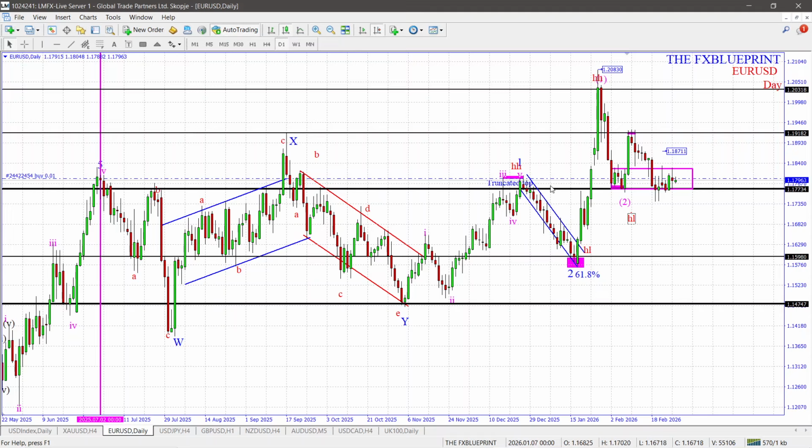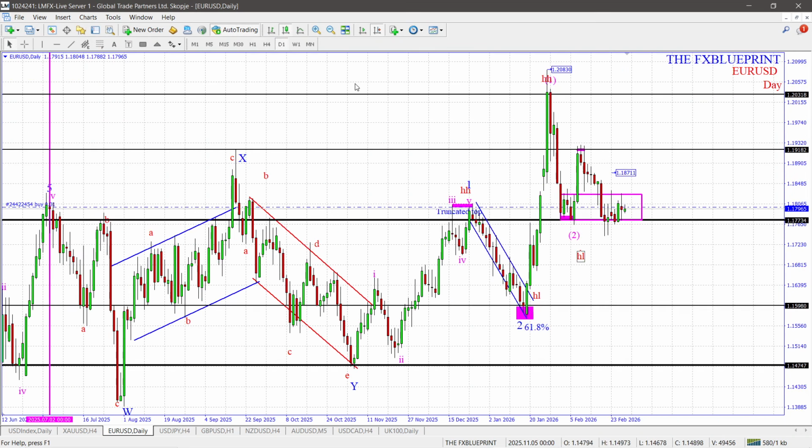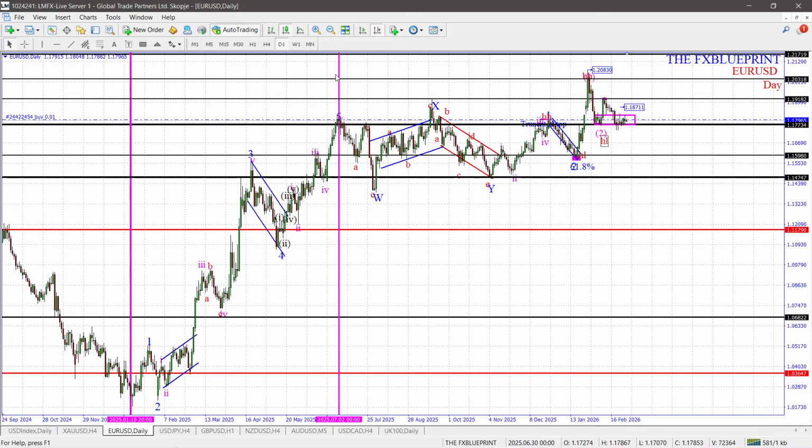Hence why you see my very strong support level. This was obviously previously a resistance. It got tested a few times and then eventually got broken. And now has been turned into a support level. All right, I'm going to go ahead and zoom in and look at 4 hours here so we can be able to see how the market structure looks like and what the price action tells us.